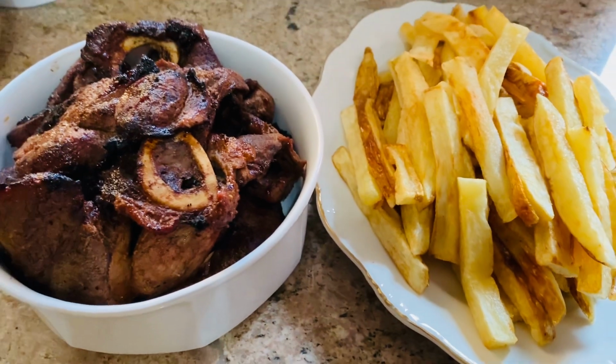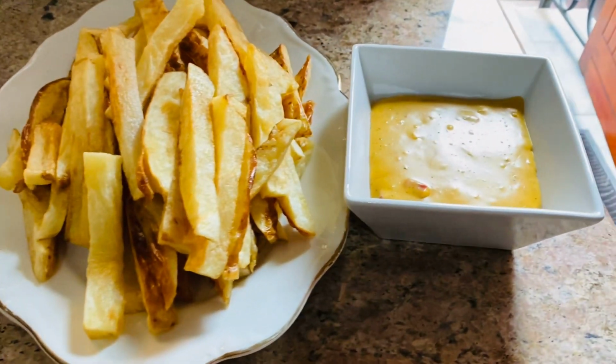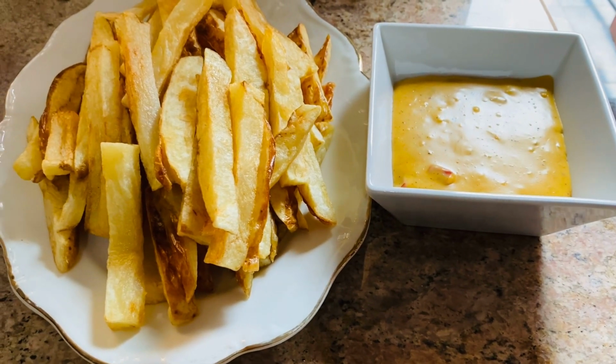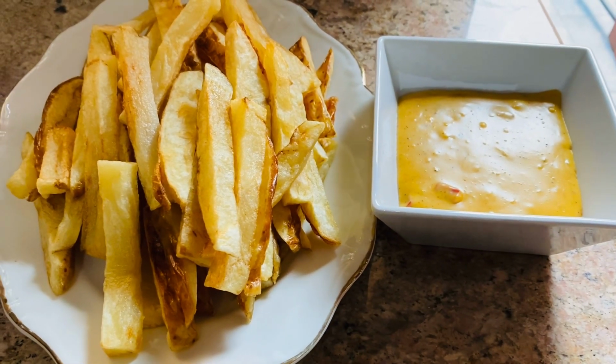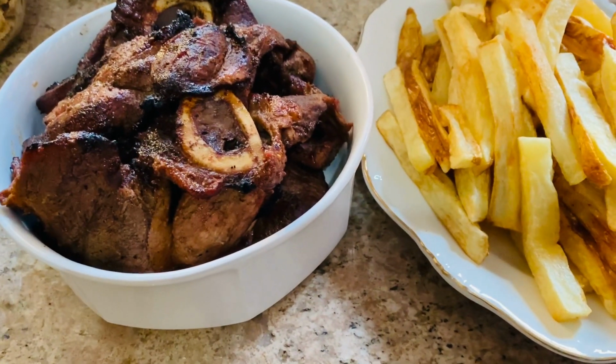And then for lunch we had the platter, and for breakfast we had tea and scones. This was how our day went, what we ate on that day, and it was a beautiful day.